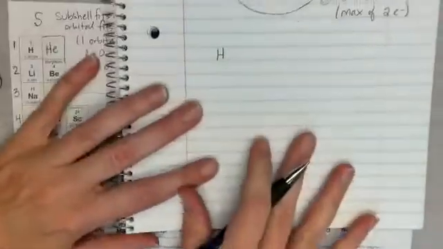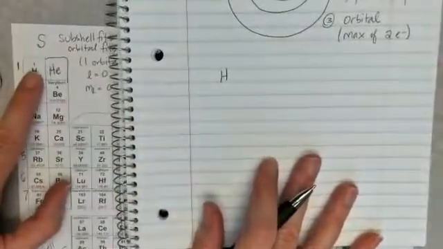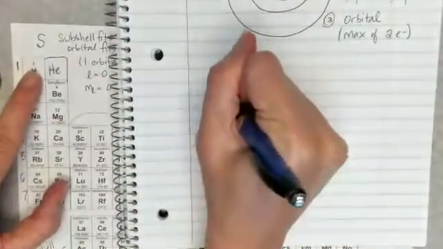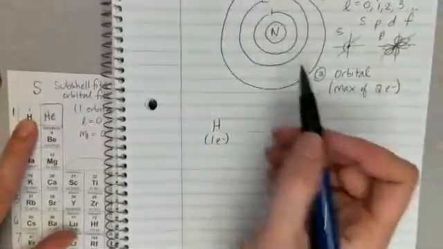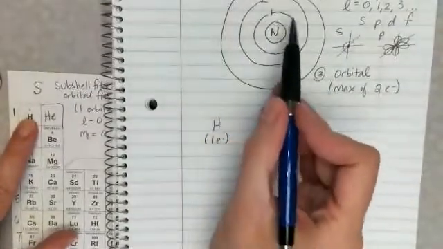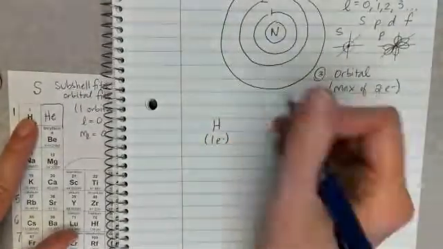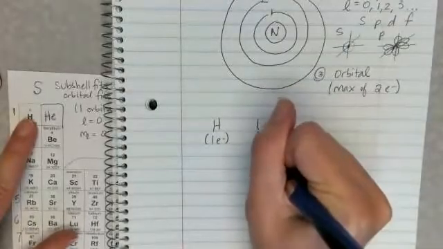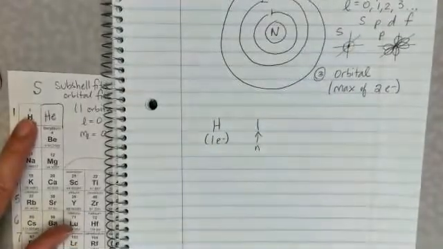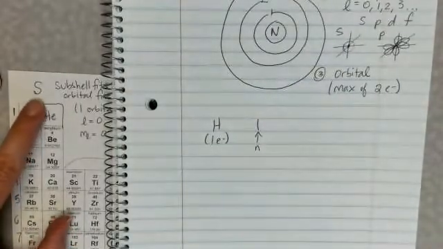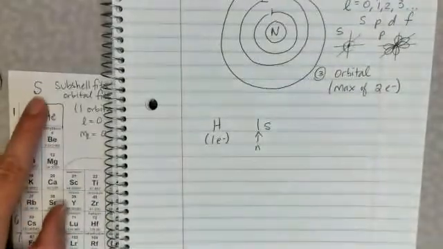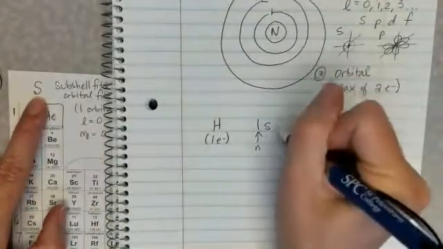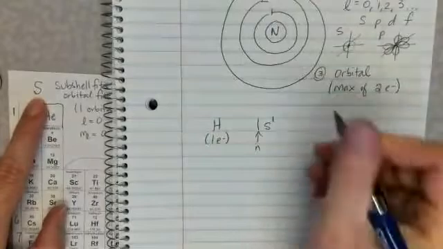So I always like to start with the simplest. We got hydrogen. And so hydrogen, we know with atomic number 1, it only has 1 electron for us to worry about. So where does that 1 electron go? So what we talked about was we always fill that first energy level first. So it's going to go into energy level 1. So that's the n, the principal quantum number. It's in the s space, the s region, because that's where we are on the periodic table. So there's my subshell. And then it has 1 electron in it.